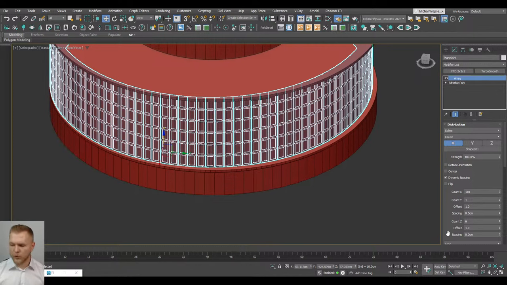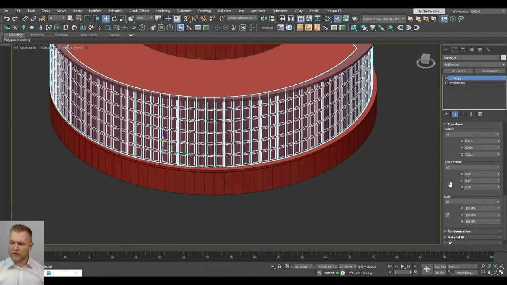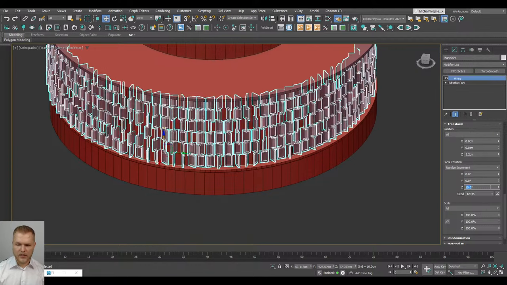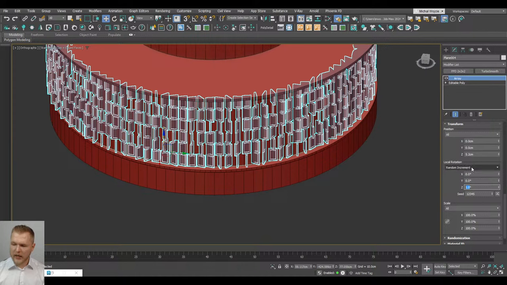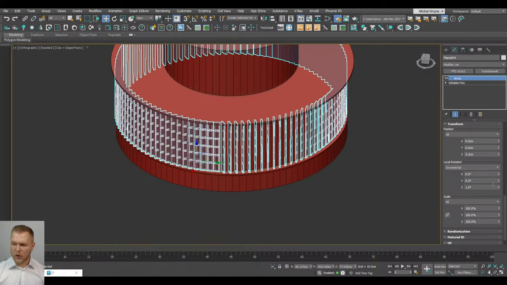We could also use some kind of scattering method, but in this case, we probably want to have, for example, local rotation, incremental aligning, random increment, and we can just go for some kind of value. So let's go for 50%. And if I'm going to go for that, you can apply a little bit of more lifelike imperfections. So we can just go ahead and change it, progressive, iterating, incremental. So it's going to come down to what we really want to have.